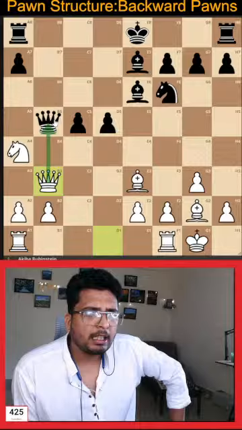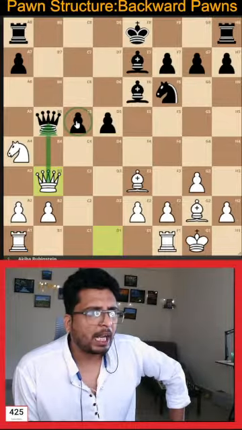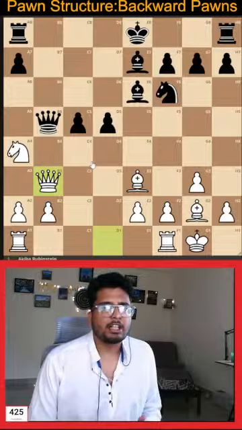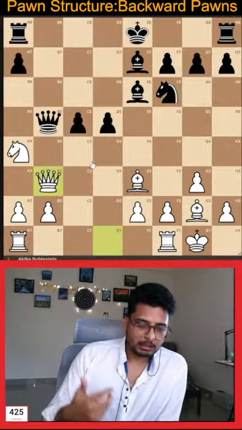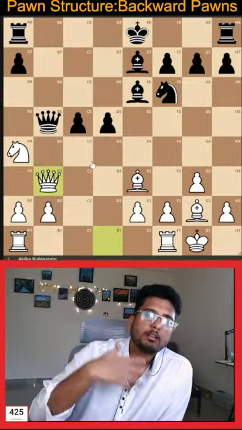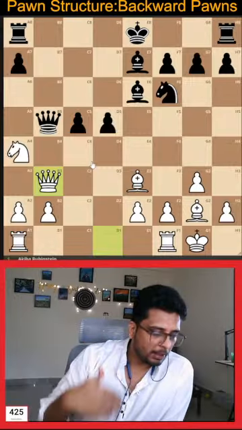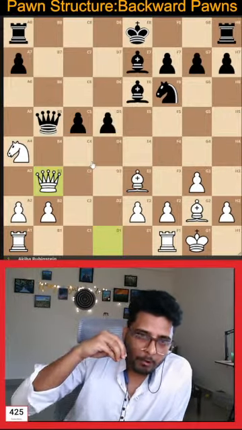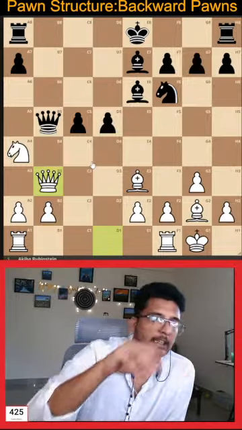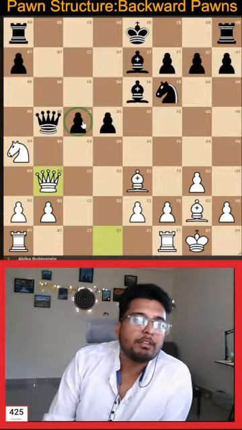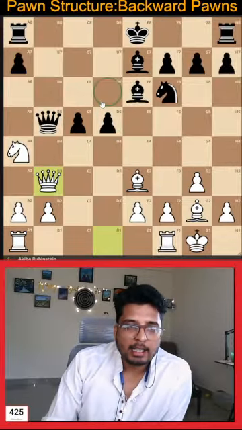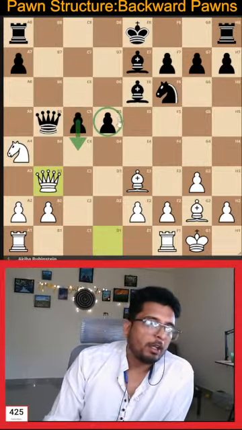Maybe queen b3, exchanging this and trying to attack this pawn. That's the idea. That's how he can try to play. And that's a good move. Always try to get rid of your backward pawns. If you have a backward pawn, try to push it and go forward, but the problem is that if you push this pawn, it becomes a hanging pawn structure, and if this one comes further ahead, then this pawn will become a backward pawn.